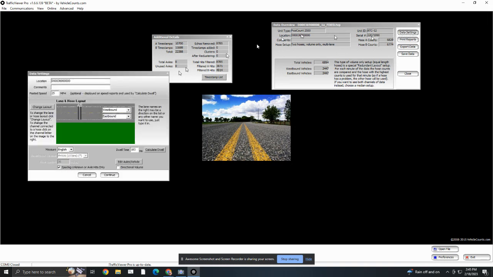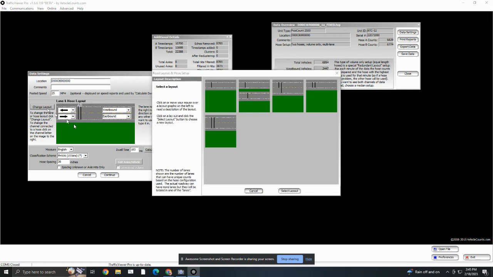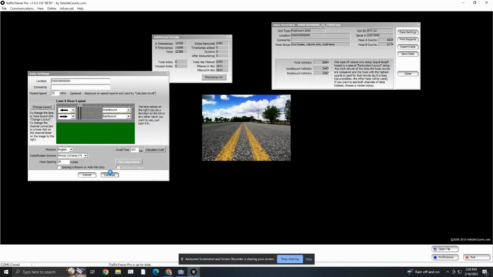Data settings. Let's go set it. These are settings I did on the file. Well, that's good. Select layout. Okay, well, let's just do that and continue.